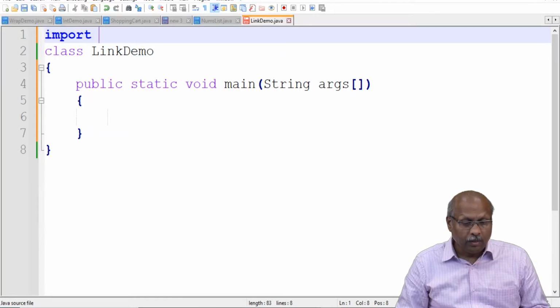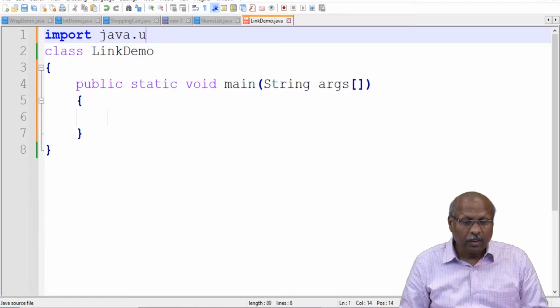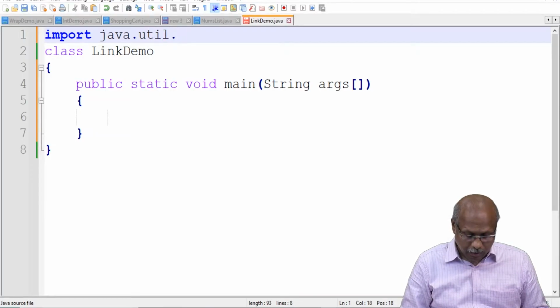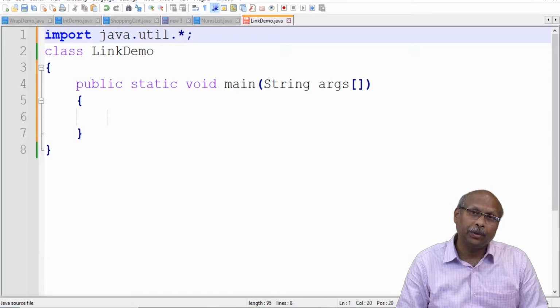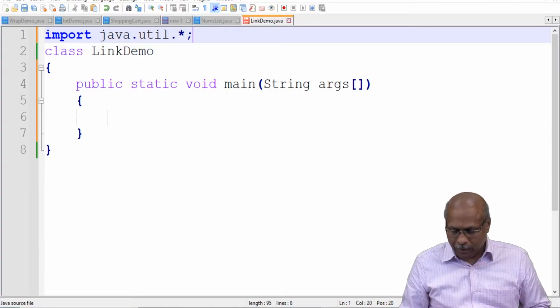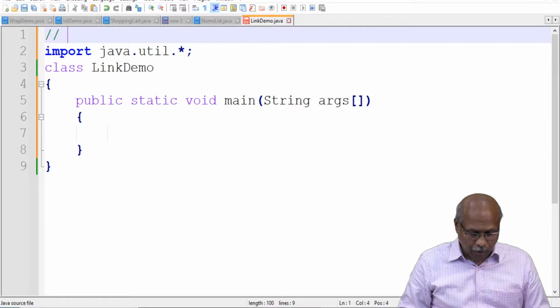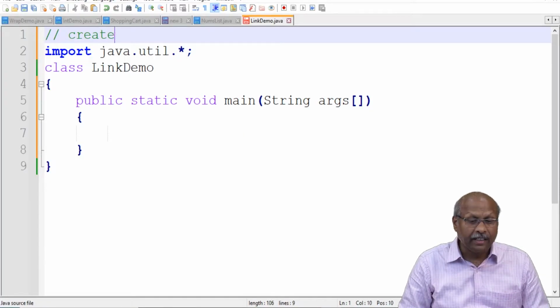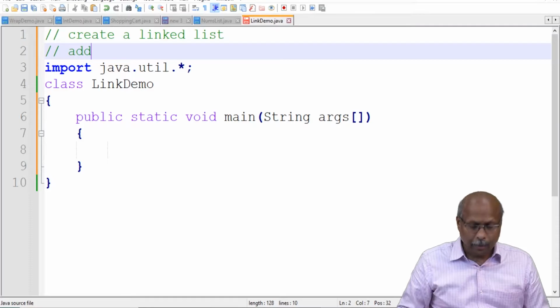Import java.util.*. So here I am importing all the classes of the util package. Of course, I know that LinkedList belongs to the util package. And what do I want to do? I want to first create a linked list. Initially the list is empty. Next, add operation.